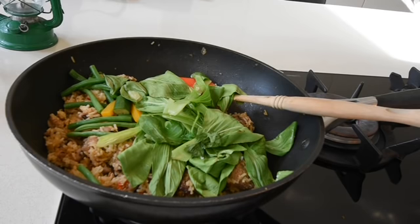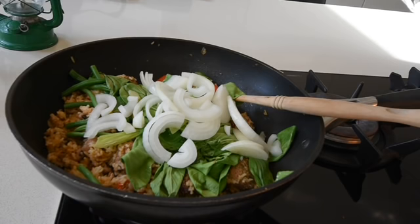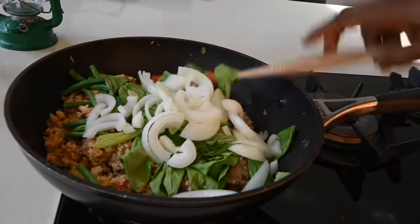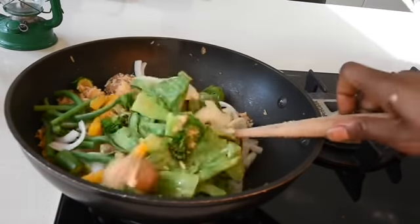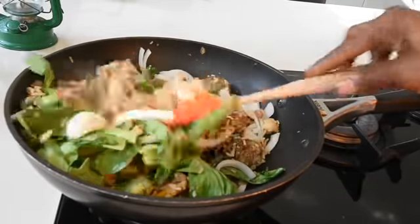Because, of course, I had my lamb koftas, I had my rice, and I had my beans. So this is going to be protein-packed and just delicious. Yes, absolutely. You can use any stir-fry, any vegetables of your choosing. Don't restrict yourself. And if you want to make a vegetarian option as well, you can.